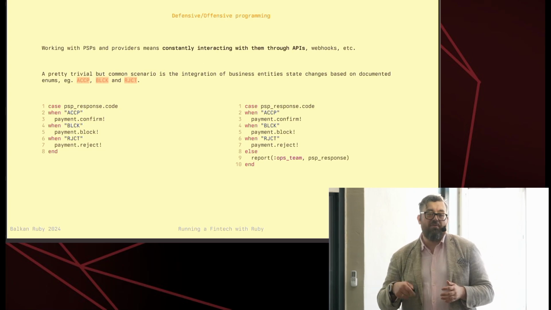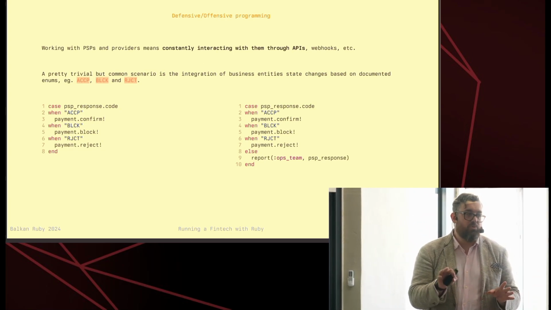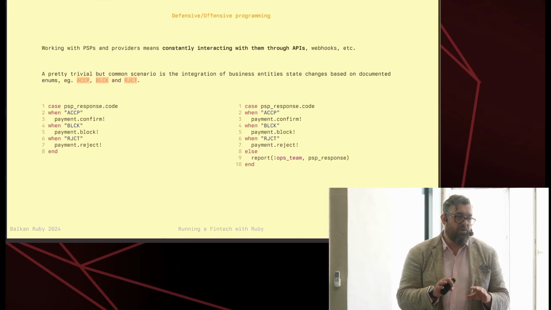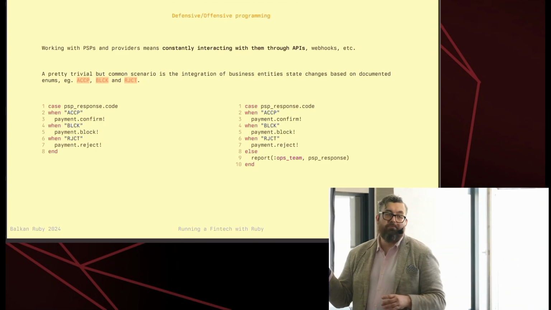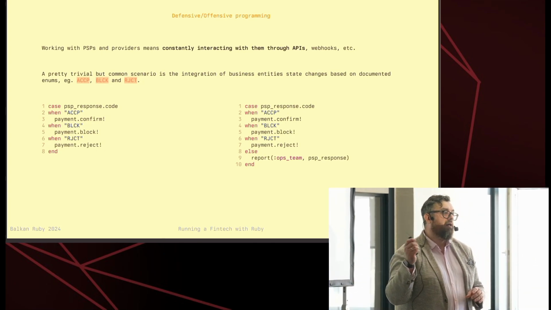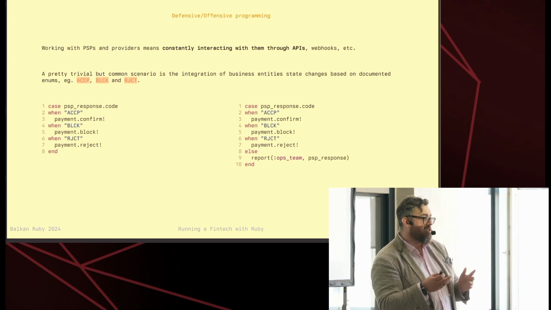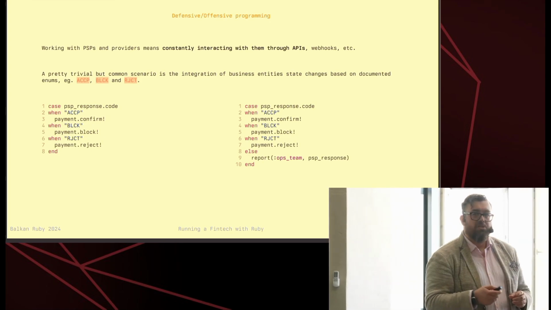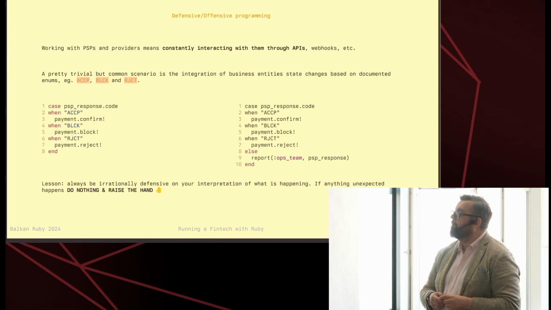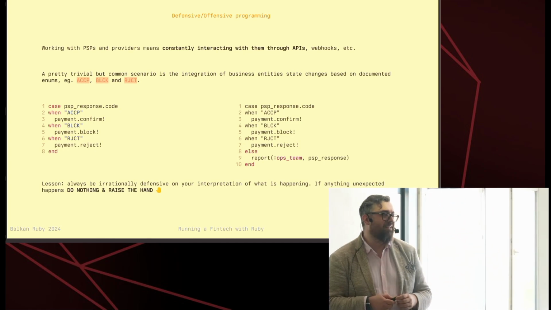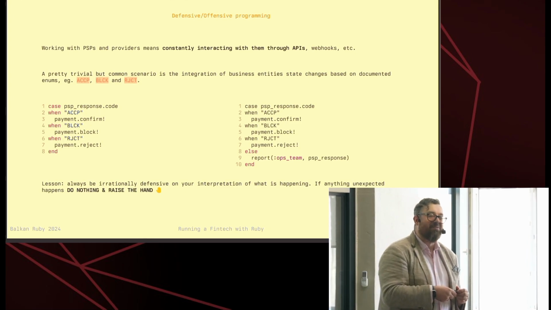So this is a simplification, but we will always have something like this: if something unexpected happens, stop. Don't do anything. Don't move the money, don't accept the money. Just raise an alert, let some human manage the thing, learn from the change, and then implement a new case that protects from this corner case. So we always have this kind of paranoid feeling about what we are doing in the code. It's very ingrained in the team, to the point that they feel paranoid all the time because they don't want to mess up.